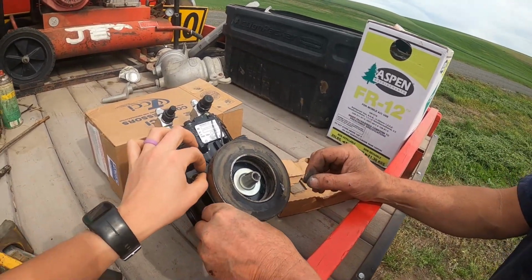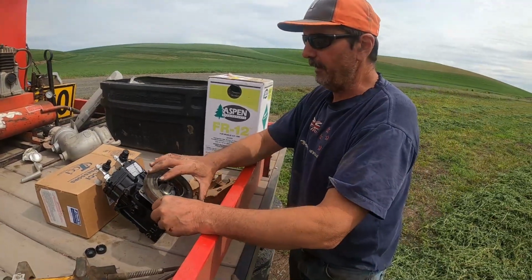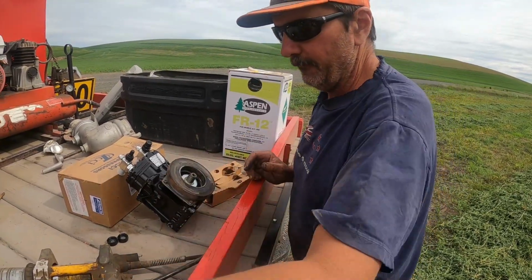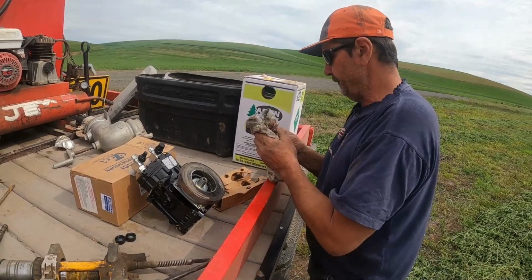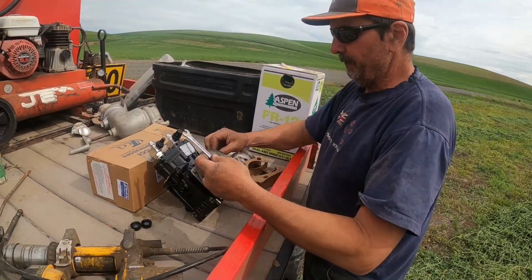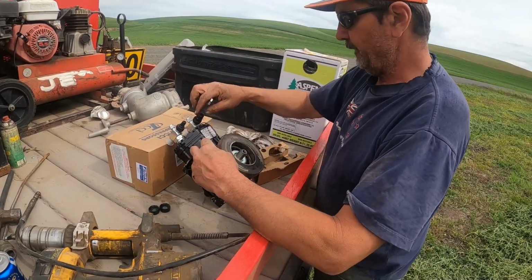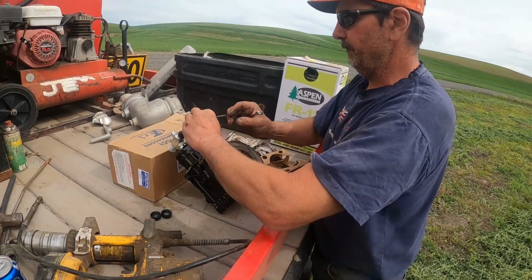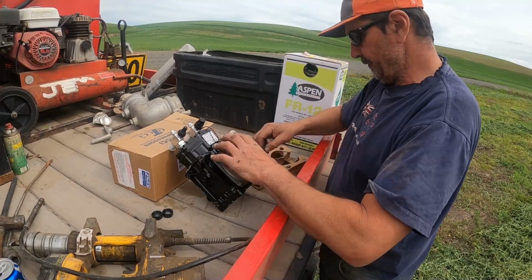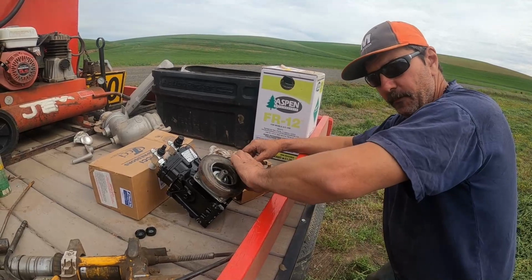I'm gonna explain a little bit about how an air conditioner compressor works. Well, it has to cycle. It doesn't run continuous, it cycles on and off and on and off so that it doesn't freeze the evaporator, which is what keeps you cool in the cab. So this magnet is what engages the compressor when it's told to by a little charge of electricity. So it turns it on, turns it off, over the course of hours or what have you.